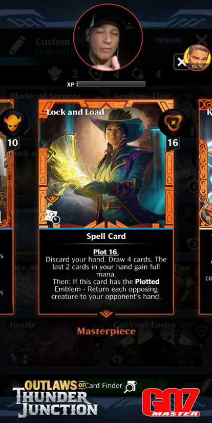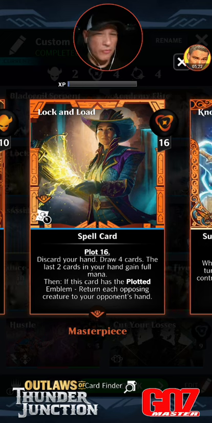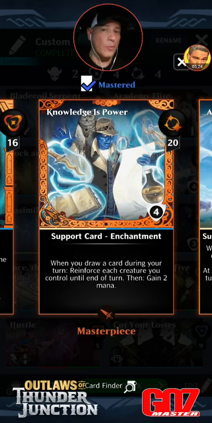Remember, we're spotlighting the power of the Walker, the Waka. And this card I really like. I'm going to feature it in another build in the future. We're really about all the draw and reinforcing our creatures, which is knowledge is power.